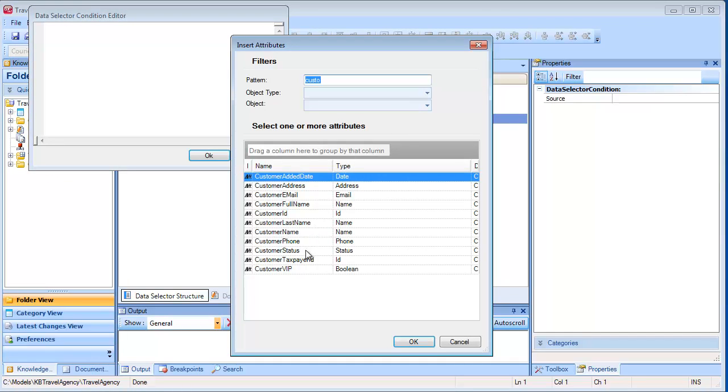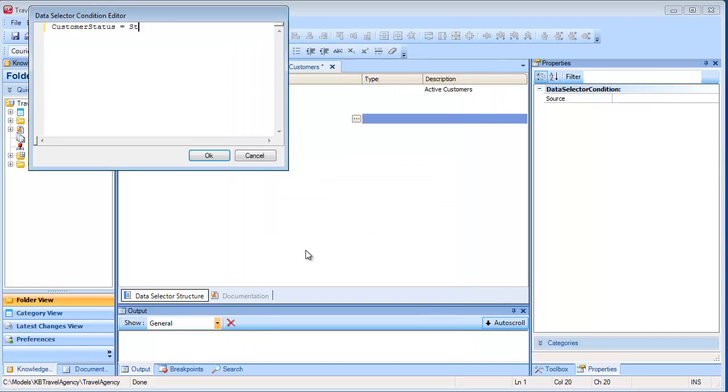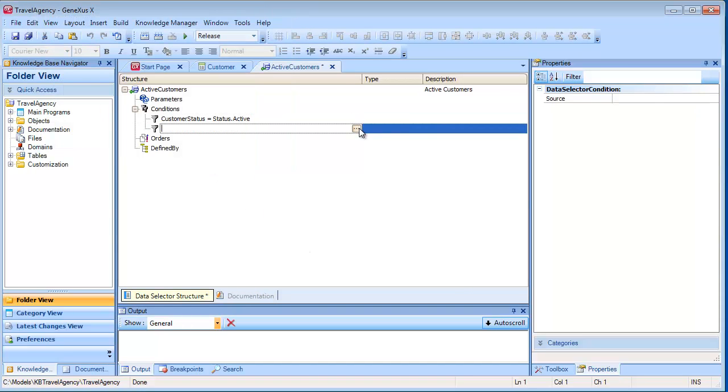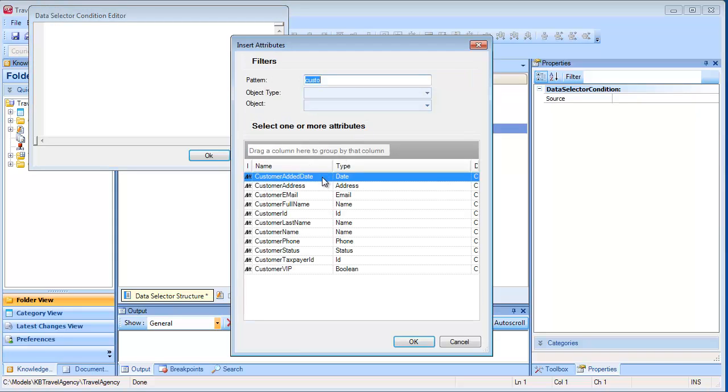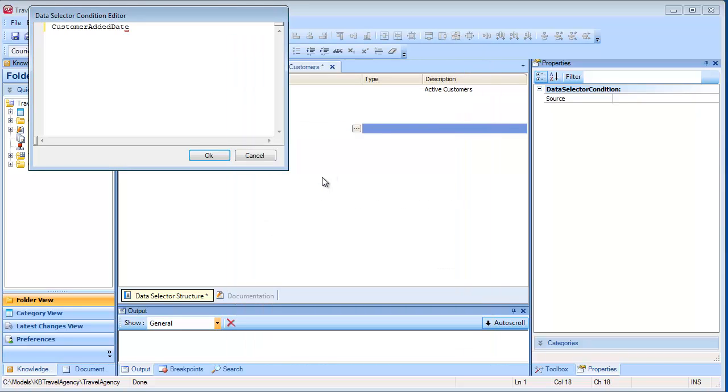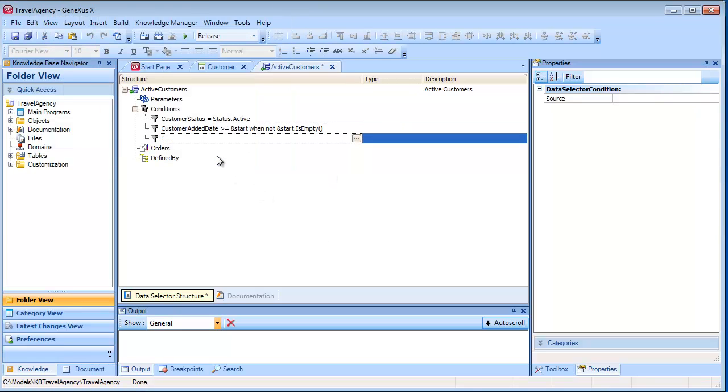Customer status as active, customer's entry date in the system, customer added date, greater or equal to the start variable, which will be a parameter of this object to the extent that it is not empty, and lastly, customer added date, less than or equal to the end variable, also received parameter, when the end variable is not empty.